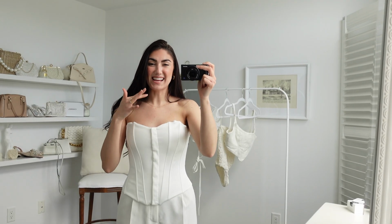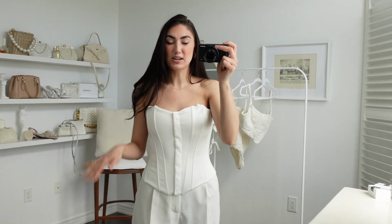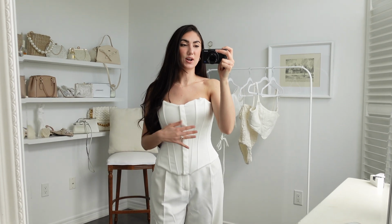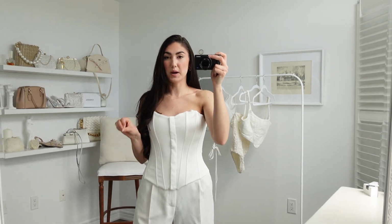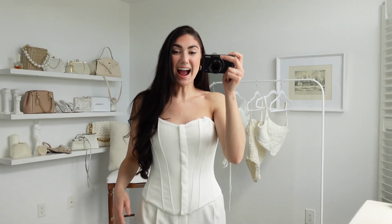The only difference is how you saw it in the try on in the change room. I had it tucked into these. So I'm interested to hear which way you like better, because honestly I like both. It's a little bit more chill this way. This is just one of those things that I know I'm going to get a ton of wear out of this summer. Not only like this, but even dressed down with a pair of jeans, or you can really dress this up for an evening out. But I absolutely love it.